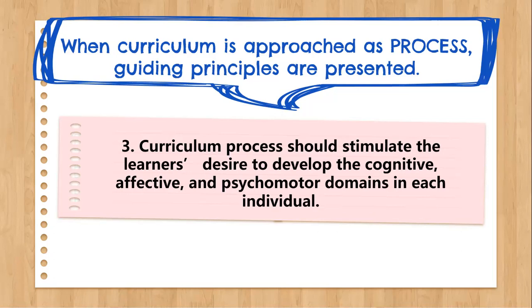measurable, smart, na-apply na dito sa SMART. Specific, measurable, attainable, result-oriented, and time-bounded. So dapat ingana ang atong paggamiton ng cognitive, affective, and psychomotor objectives. Make sure that these will trigger or activate the students' interests and HOTS, the higher order thinking skills. So dapat makita na nadaan sa process. And that is called curriculum process.